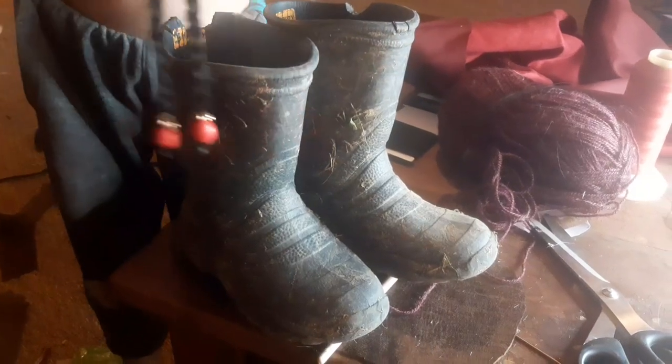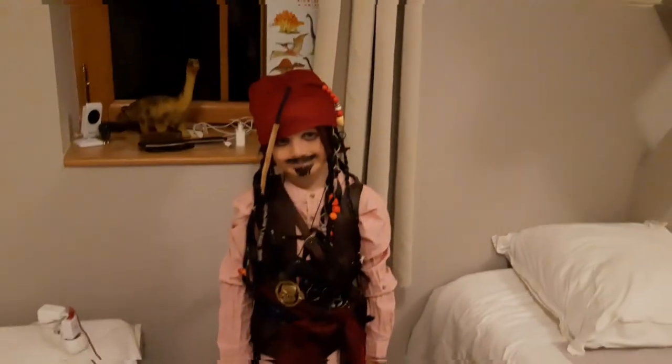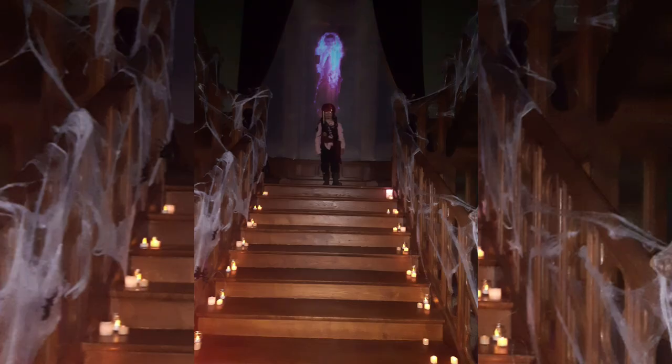These are my wellies. We're gonna make pirate boots. I'm ready for the party. He's in the castle at the party. Thank you, family preference.